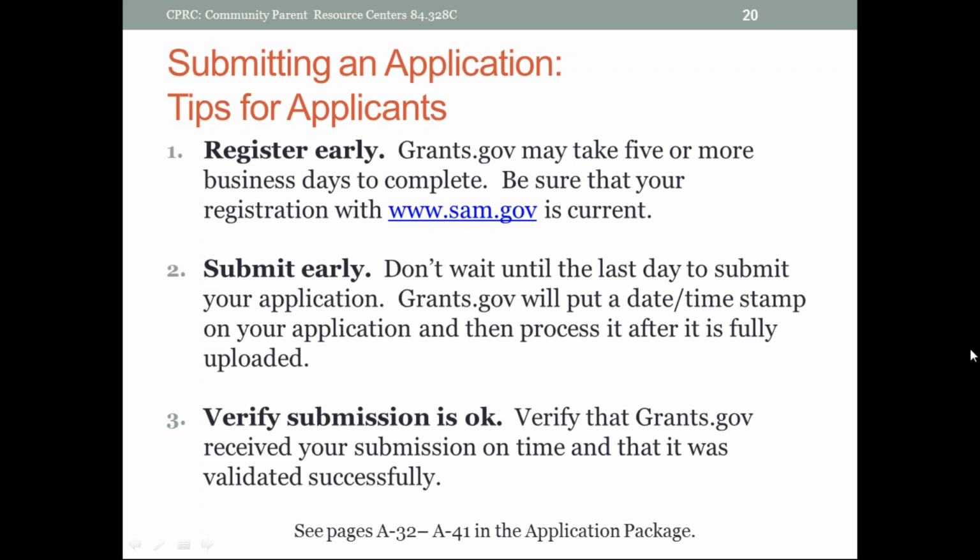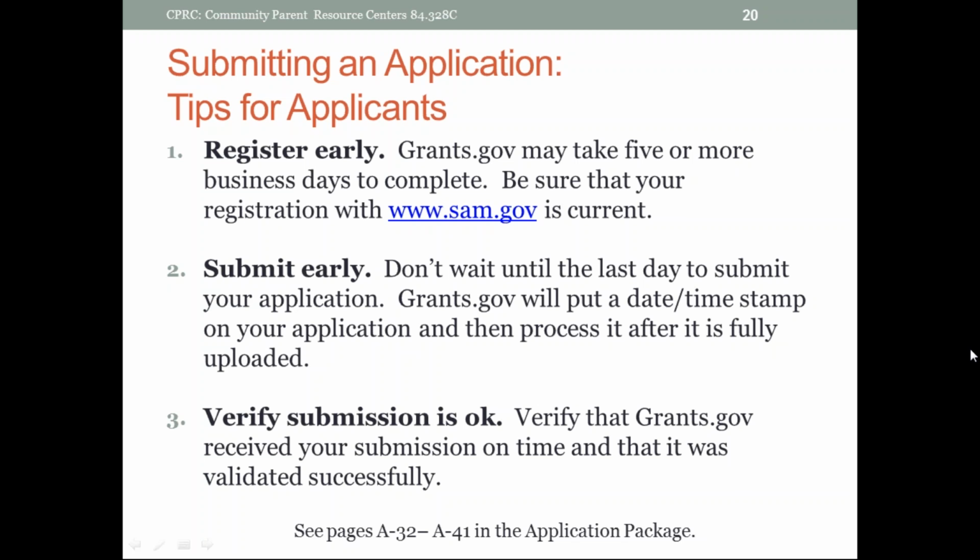There's a question here: should you assume that if you're a currently funded grantee, you're in SAM.gov? I wouldn't assume it. I would go ahead and check it anyway. I know that when we went over from the old system into SAM, there were some people who thought they were in the new system and they weren't. So it would behoove you all, whether or not you're currently funded, to please go and make sure you're registered in SAM.gov.